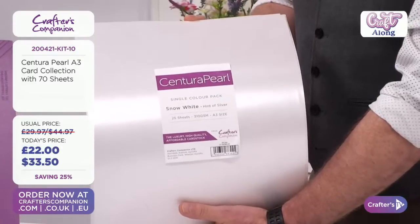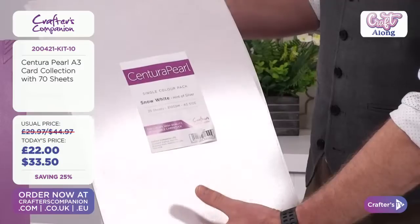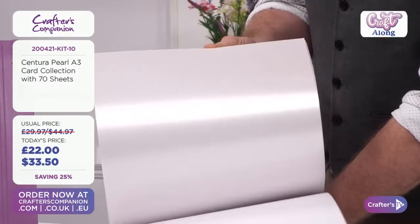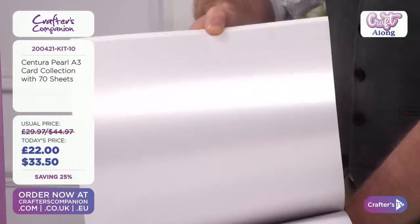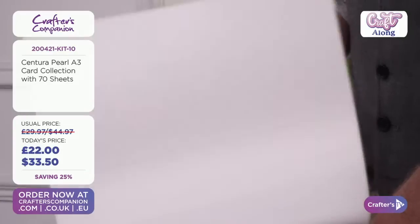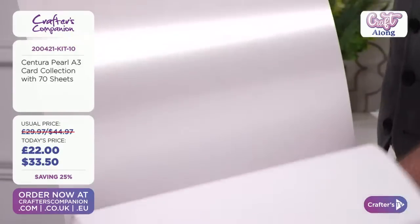You have got gorgeous colours here. This is your Snow White Hint of Silver Centura Pearl. This is one of those things that you'll appreciate more when you get home, but it is gorgeous. Hopefully you're just seeing that hint of silver come through.